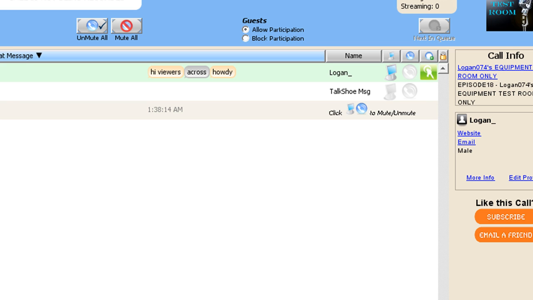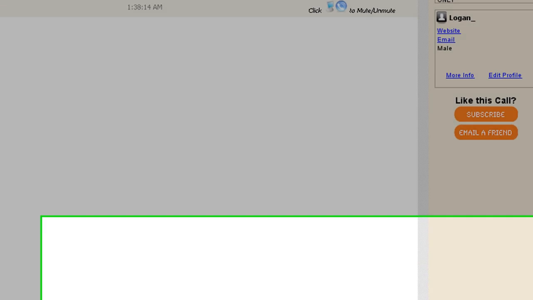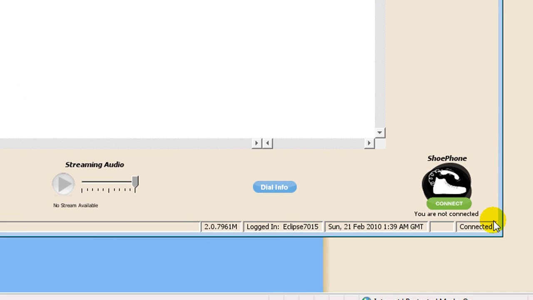Also on Talkshoe Live Pro, down at the bottom, we have the Shoe phone. Normally we recommend that you dial in on a telephone call, a cell phone, or using an SIP program. But if you don't have any of those available and you have a regular jack headset, not a USB headset, but one with the jacks, you can dial in to Shoe phone using this connection to this button down here. This is only available on Talkshoe Live Pro.